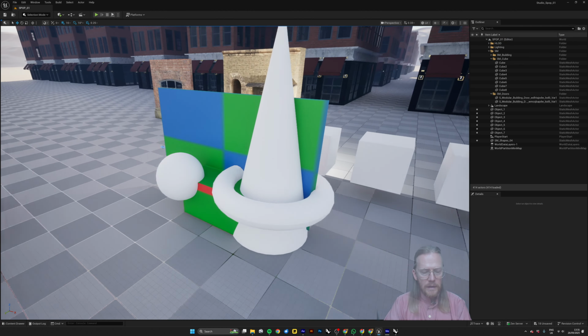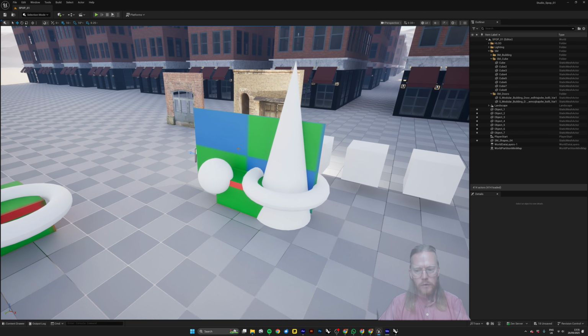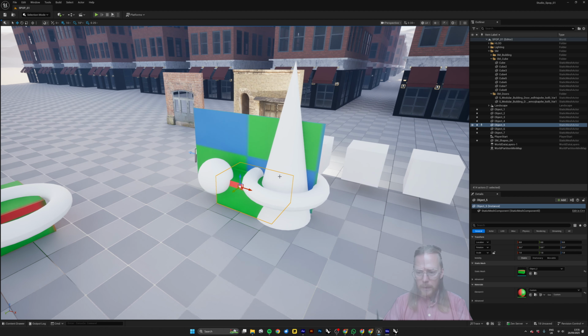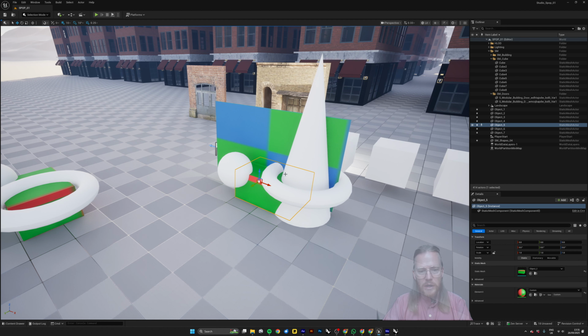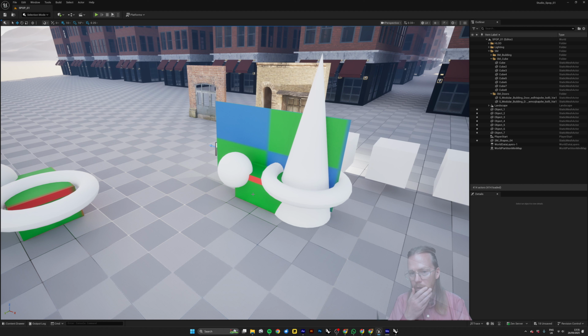Yes, that's it. One more thing that I wanted to show before we move on is UV mapping. You can see that maybe this kind of texturing is not exactly the way we want it to be, and we can change the UV mapping and the way that materials are tiled within Unreal Engine. If you're importing something from another software, I would suggest that you take care of this in that software.